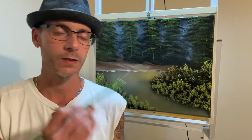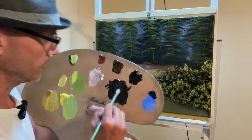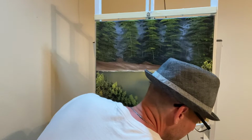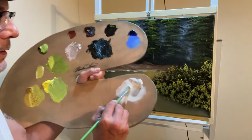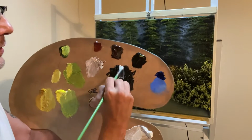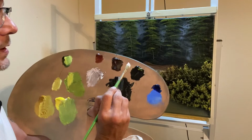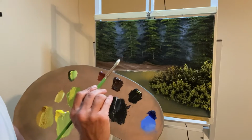All right, we've got a wonderful painting. I really hope you're enjoying this one. I'm going to go ahead and use the filbert brush and do a couple of last little touches and we'll be on our way, okay? Actually, let me go ahead first and get into my white medium. Here we go. I'm going to add some of the white medium right into here. And I'm going to go right into this dark pile. White, medium, and black on the one side. And let's go ahead and make some rocks.